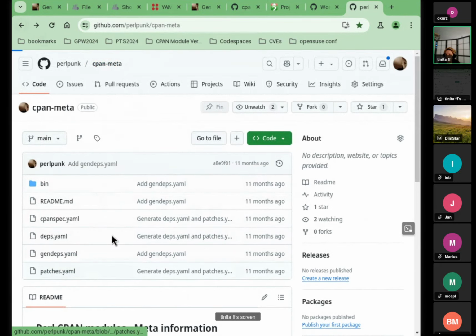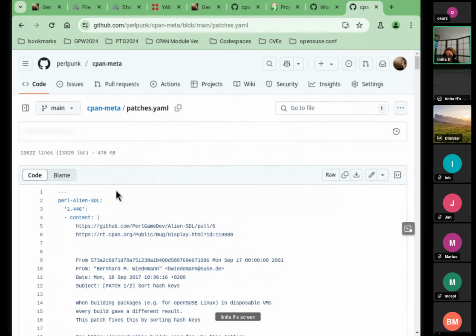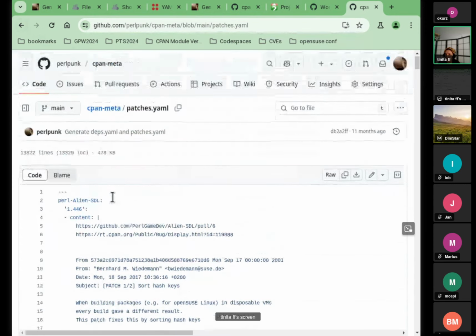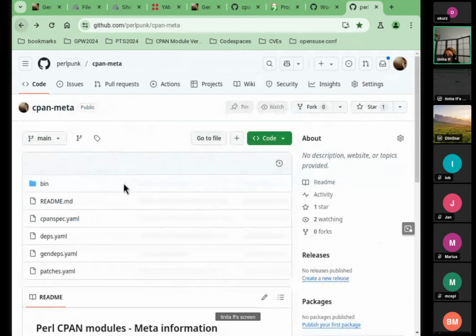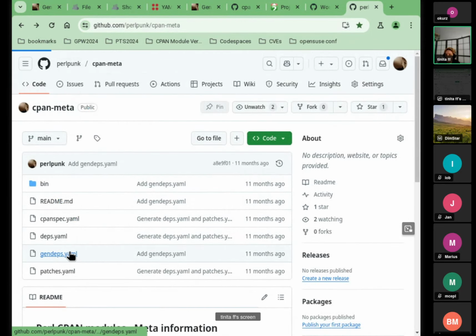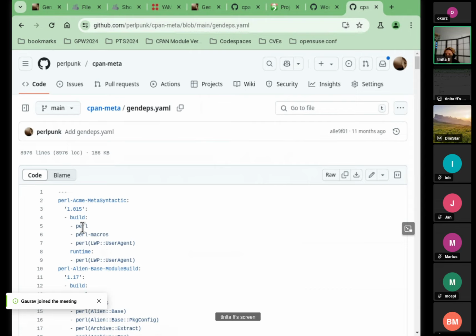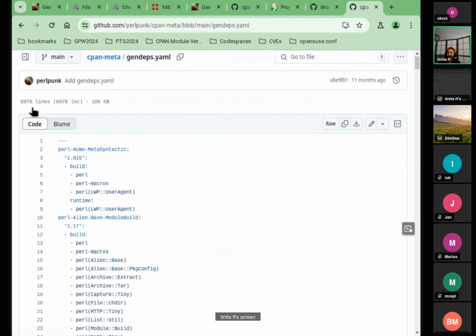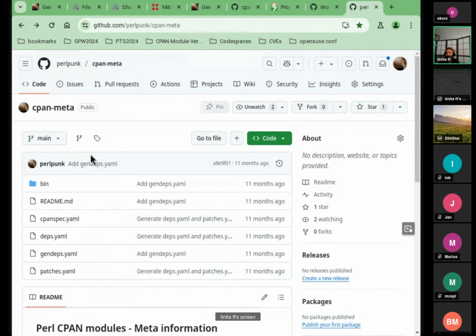I also collected the patches themselves in one file, not sure if that's a good idea, and also just the dependencies. So we thought we might be able to share some of this in a central location, so not everyone has to do this on their own, but not sure how feasible that is. Any other questions?